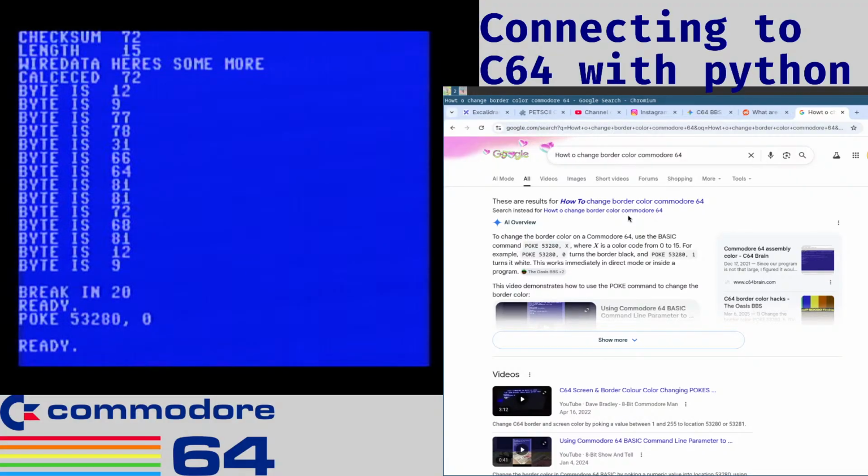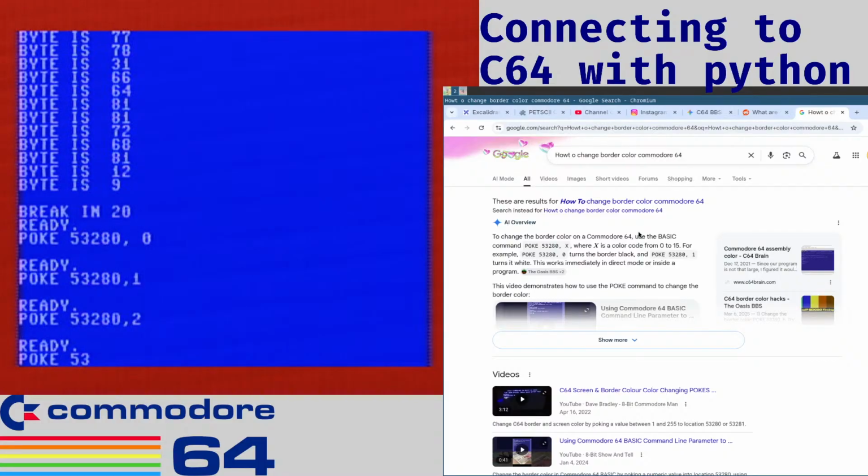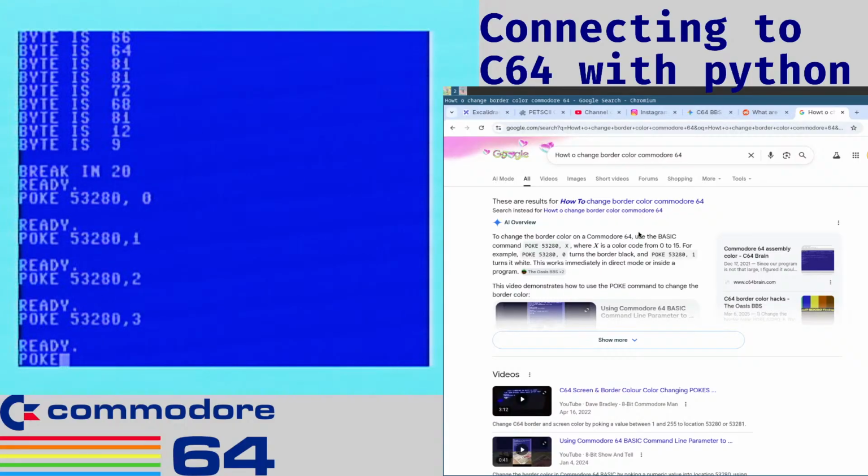That can turn the border red. Okay, so that's my idea. Every time we send or receive a packet, we can poke a different color into the border. What do we think about that? That could be interesting. I don't know, just some thoughts. Poke 53280, 1. Poke 53280, 2. That could be good if we're doing like a bad packet.